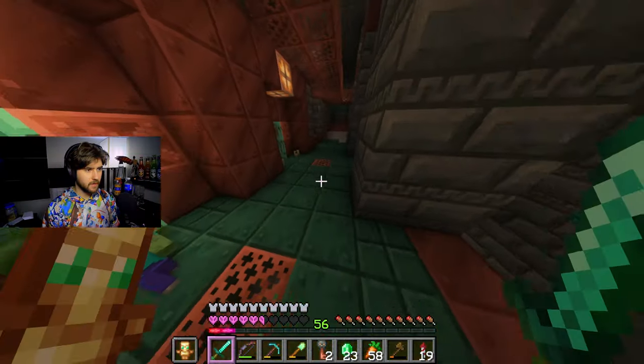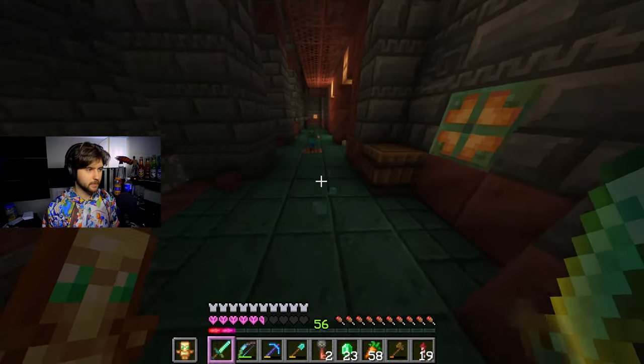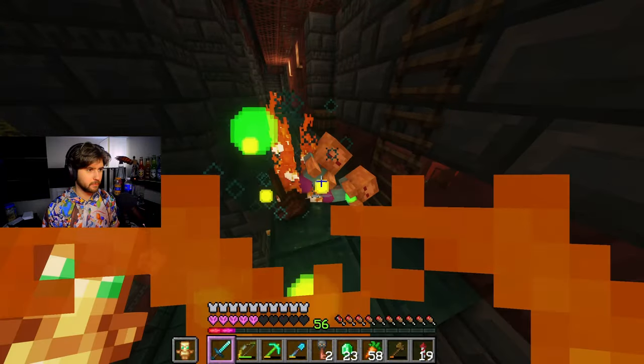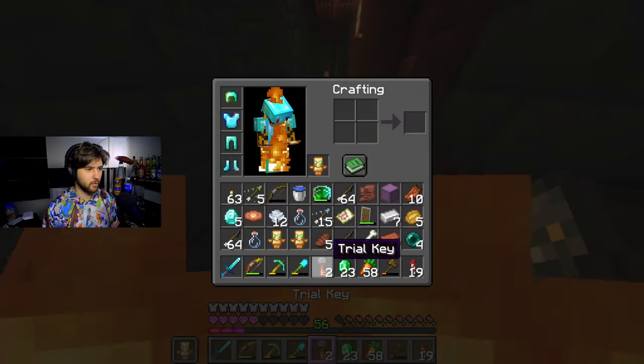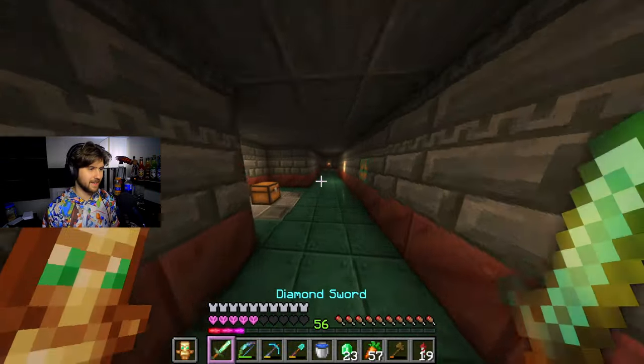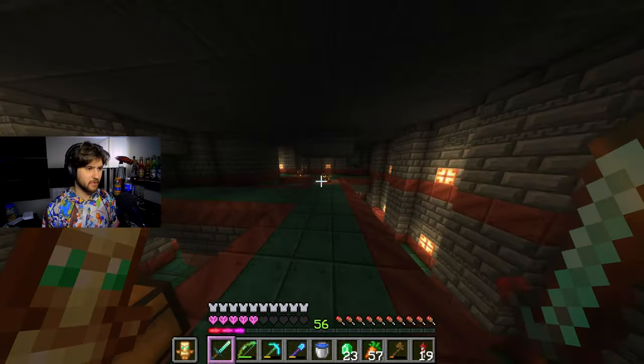I'm not gonna lie. Could you imagine if there were other baby forms of different mobs, like a baby creeper where it just runs super fast and explodes super fast? Oh, that would be horrible. Or like a baby skeleton and it just rapid fires. Oh my god. I don't think Minecraft would be fun after that.